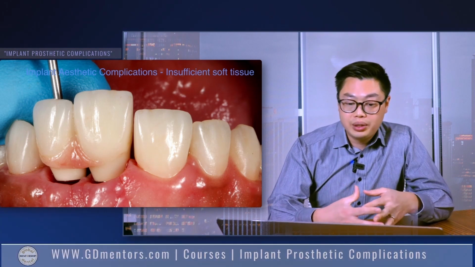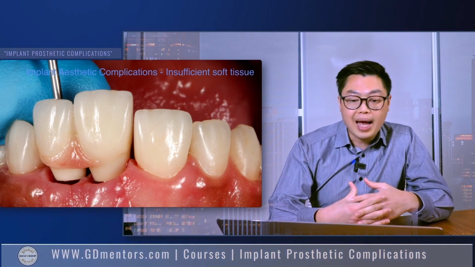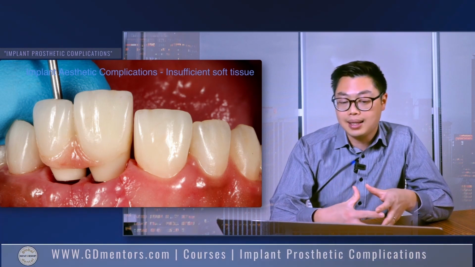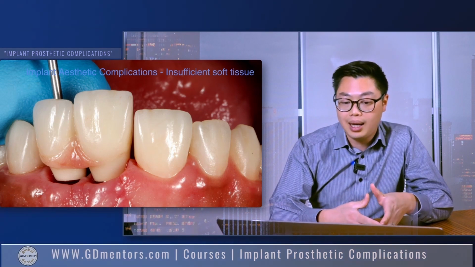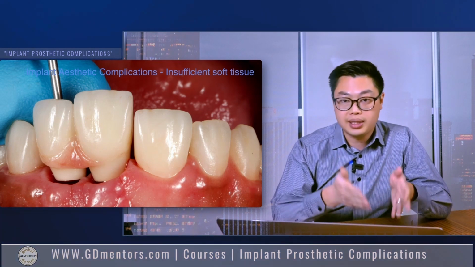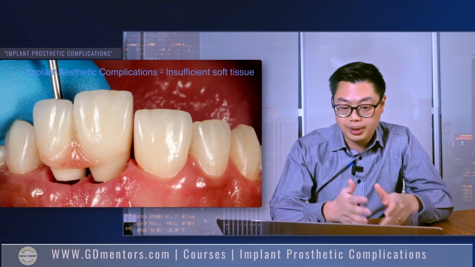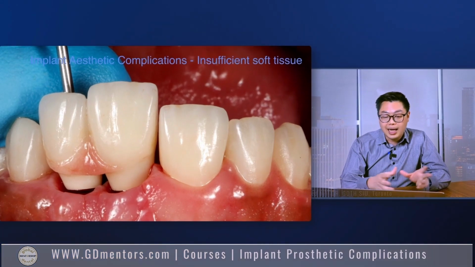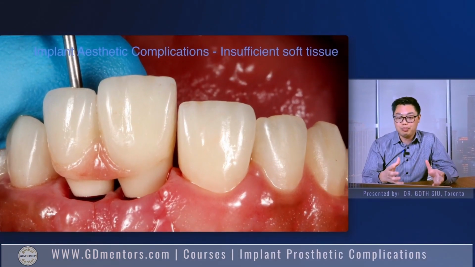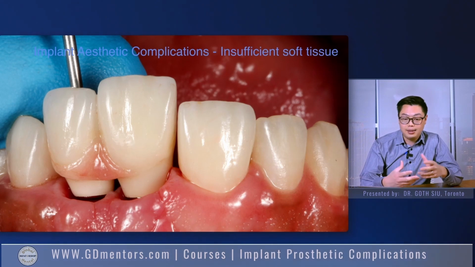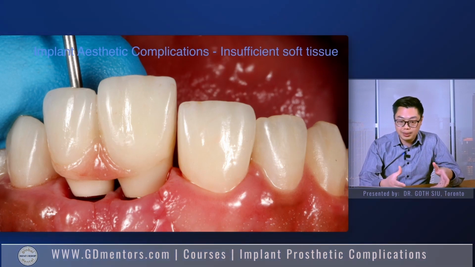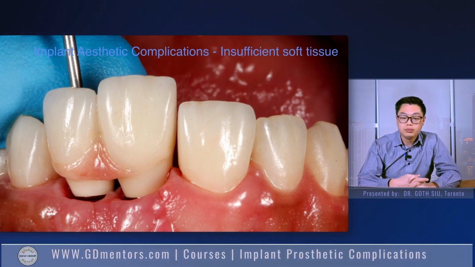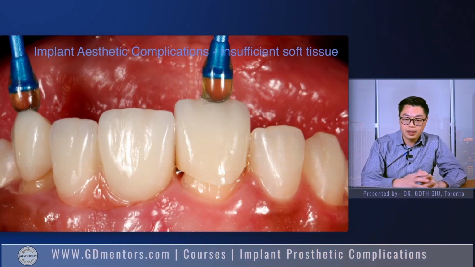When we're doing pink porcelain to replace the papilla, to have them non-splinted is very, very difficult to make aesthetic, because if you were to split this pink papilla in half, it's always going to look like there's a slit in between, okay? No matter how you do the pink porcelain, how precise things are, it's very difficult. So the entire pink porcelain papilla needs to be one piece, and if there's 2 implants side by side, you aesthetically have to splint them together and teach your patient how to keep this clean long term. So we did 2 additional crowns on the adjacent teeth.